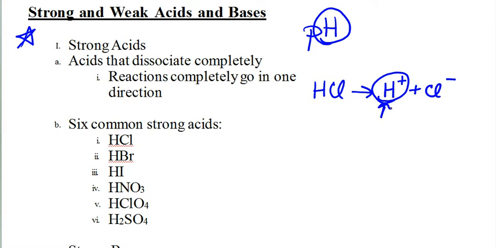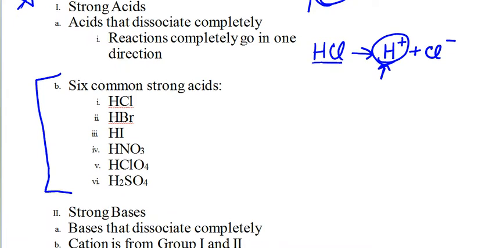And so you need to start memorizing your 6 common strong acids, and Miss Heaton will take you through more of an explanation with your strong acids and how this relates to when we start calculating Ka. But this is just a heads up ahead of time. Make sure you know what your 6 strong acids are. Again, these are the ones that will dissociate completely in solution, so cause the most harm.